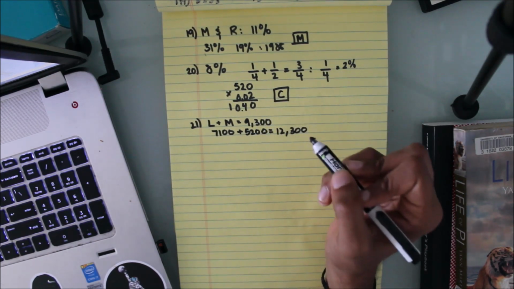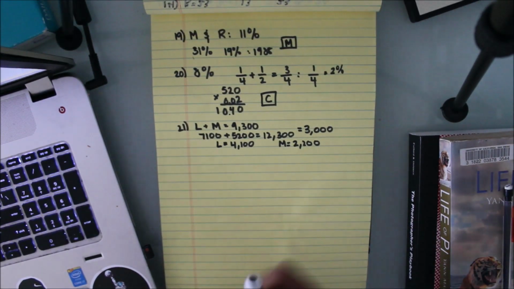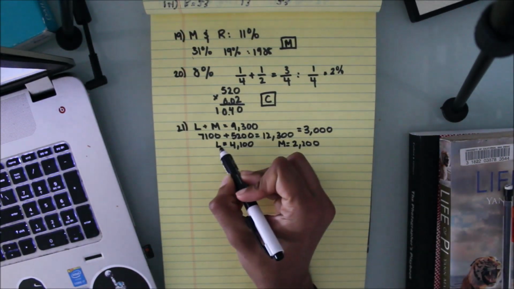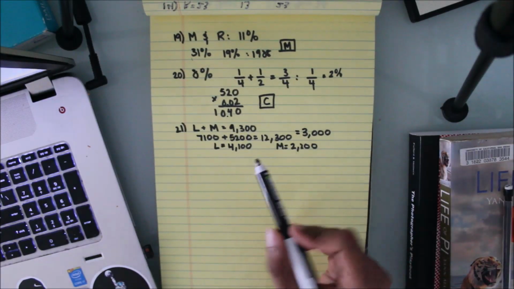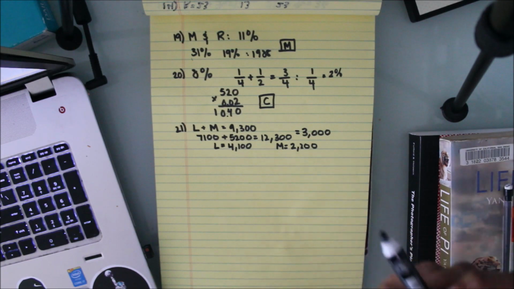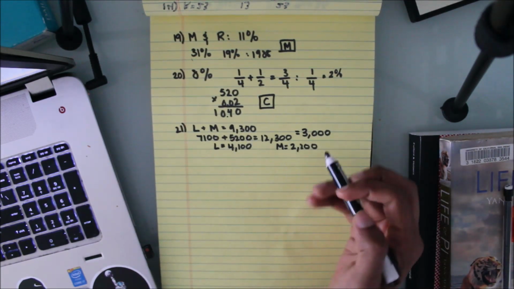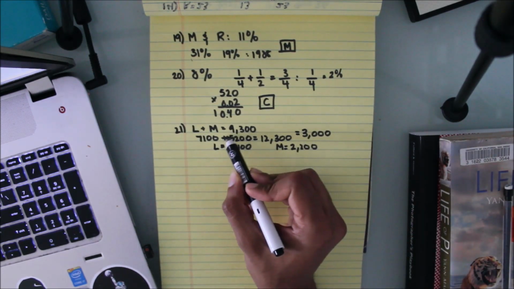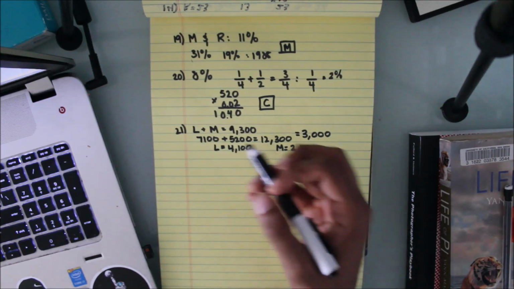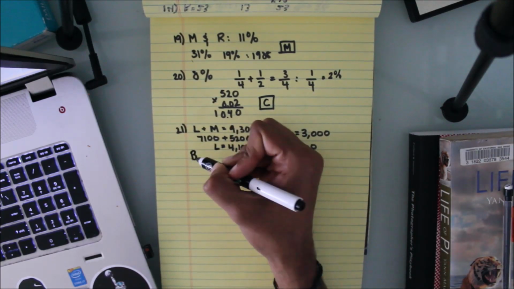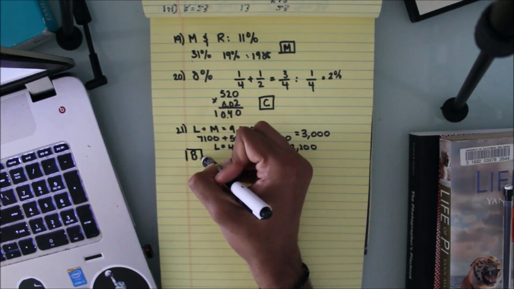So we know that there must be at least some titles distributed by both. So once we subtract the 3,000 for the amount that L and M sell together, we come up with this total number. So now we know that if we add all 3 of these, we end up with 9,300. So since M is actually only selling 5,200 and we know 3,000 of them are sold together, we know that the answer will be B, that more than half the titles distributed by M are also distributed by L.